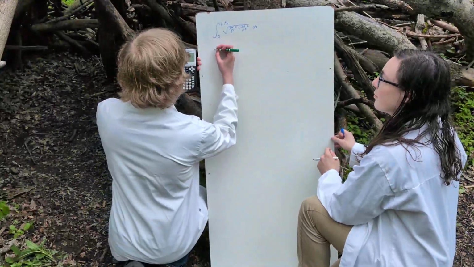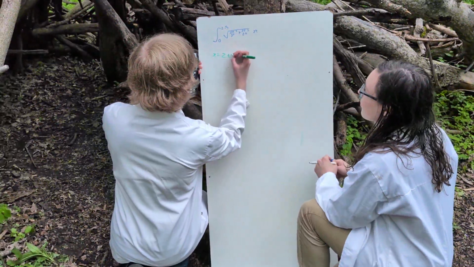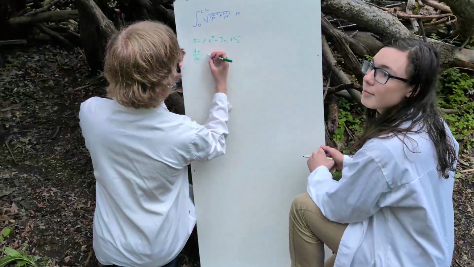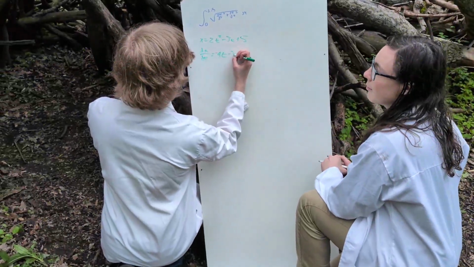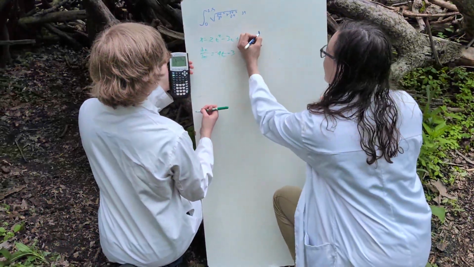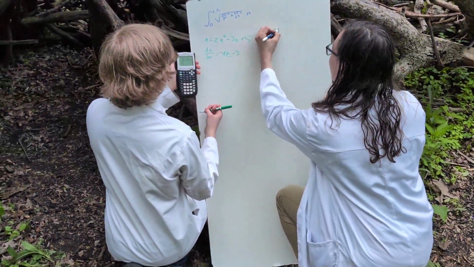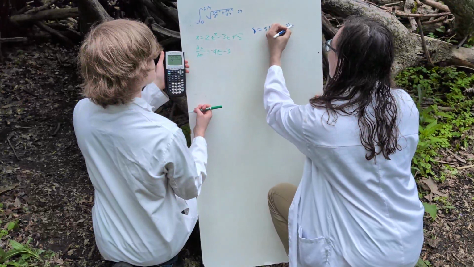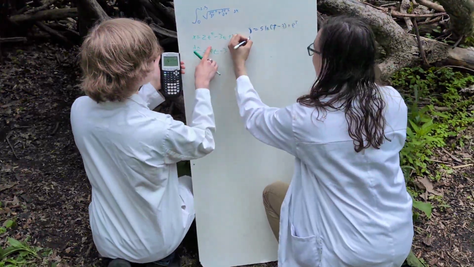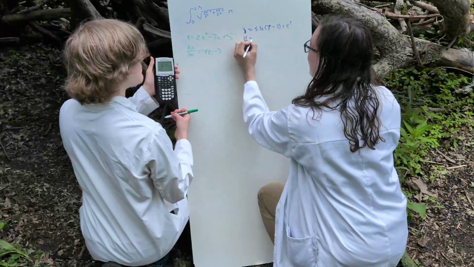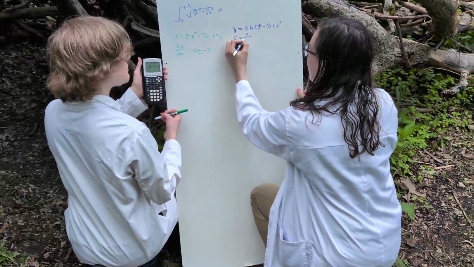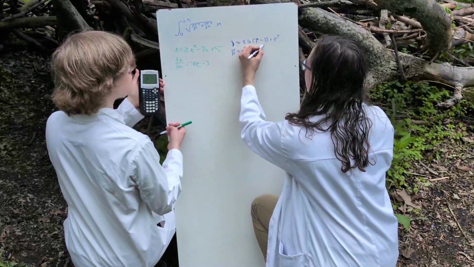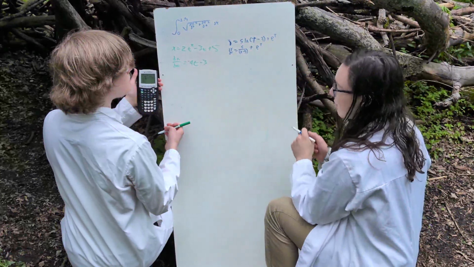Well, this thing here says that x is equal to 2t squared minus 3t plus 5. So that would mean that dx/dt is going to be equal to 4t minus 3. And y is equal to 5 ln(t minus 3) plus e to the t. dy/dt will be equal to 5 over (t minus 3), and then we will add e to the t, because the derivative of e to the t is e to the t.